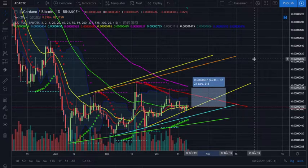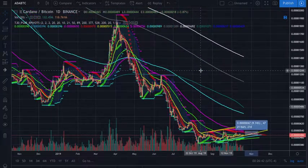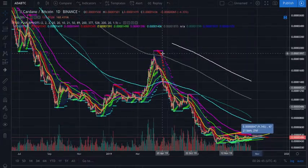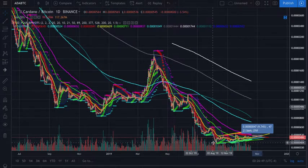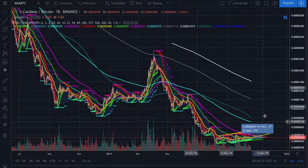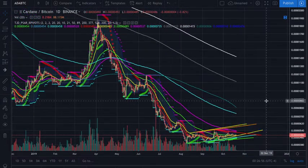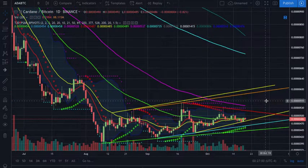I have nothing against it. There's no fundamentals behind that. That's strictly technical analysis. And I'm not picking on Cardano specifically because I know it does have a lot of strong supporters and everything. But just looking at the chart, there's a lot of better places you could be putting your assets than something that's continually making lower highs and lower lows. And we're down here in uncharted territory. There's no reason to think that we're going to be able to pop up anytime in the near future. And anything we do get is essentially just going to be a dead cat bounce that's getting sold into.